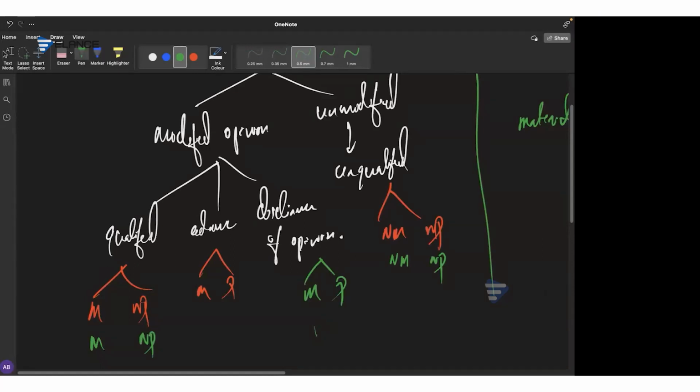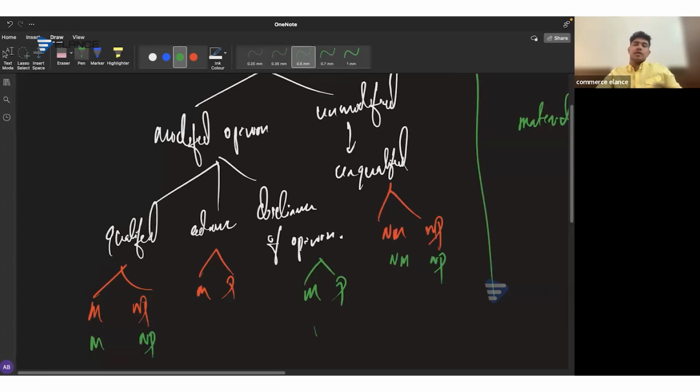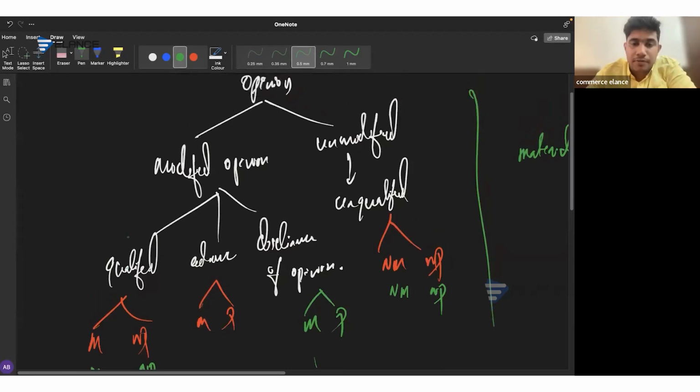So that's the conclusion. If there is a misstatement which is not material and not pervasive, we'll provide an unqualified opinion. If it's material and pervasive, we'll go for an adverse opinion. If it is material and not pervasive, we'll go for a qualified opinion. And in case of lack of audit evidence, if it is not material and not pervasive, we'll go with unqualified. If the lack of audit evidence is material and pervasive, we'll go for a disclaimer of opinion. And if it is material but not pervasive, we'll provide a qualified opinion. Is that clear, everyone?